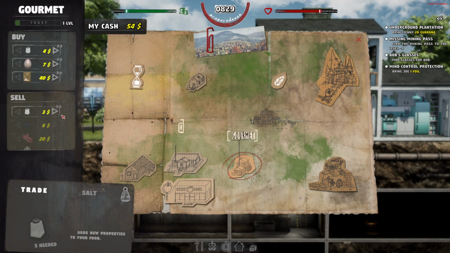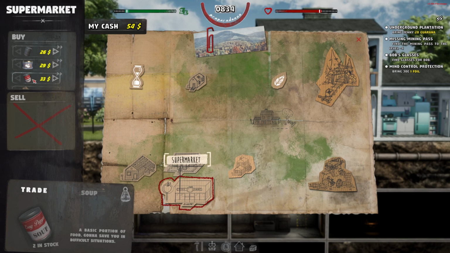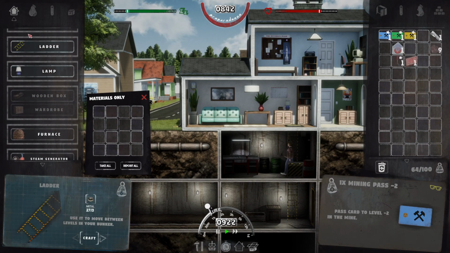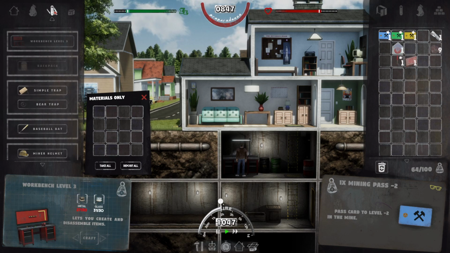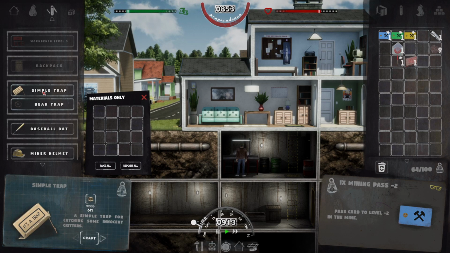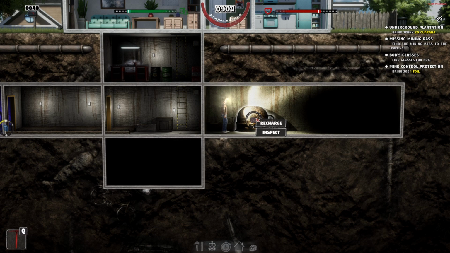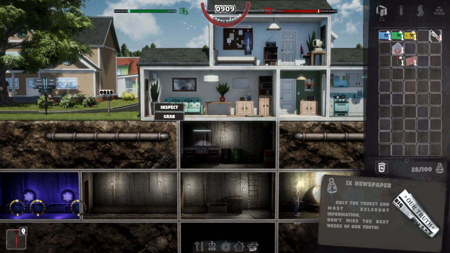I mean, where the heck are we going to get the foil from? I kind of envision that the supermarket maybe might have it on some days. Presumably. Maybe we can make it. Wall lamp, soil patch. How do we get to level 3? We need more metal. Okay, actually, this is very, very easy. So I think we're gonna get metal sorted out. Let's get melted. Fine. And then, yeah, we're pretty good on weight.